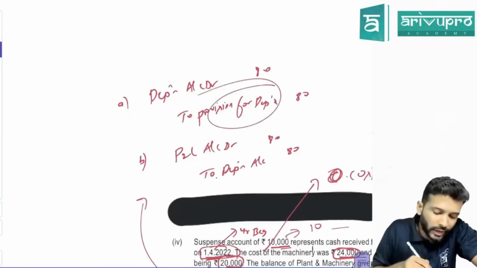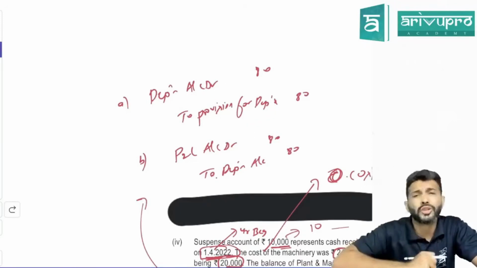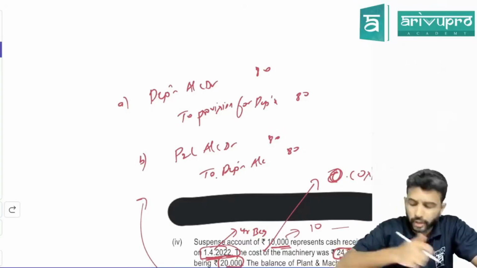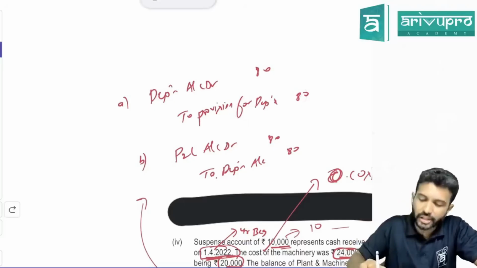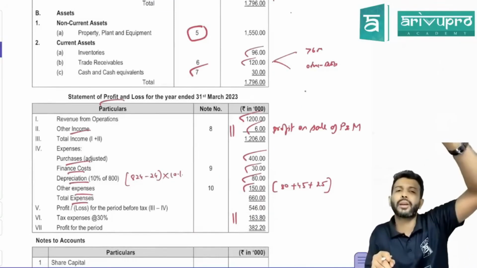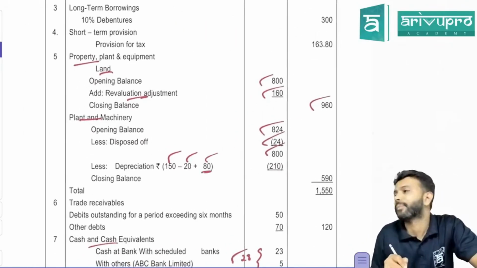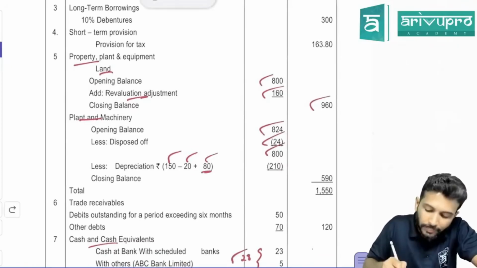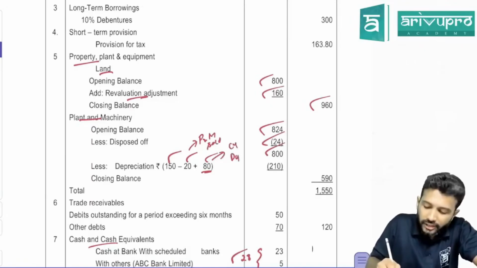Yes. Now, this depreciation, what did you credit? Provision for depreciation. Provision for depreciation already has a credit balance. Again, you credited, means its balance will reduce or increase? Increase. Check for provision for depreciation, you are maintaining a separate note or PPE working note. Come to the PPE working note and have they added? Yes, they've added. Okay. Why have they reduced 20? Because this reduction is for plant and machinery sold. Why have they added 80? This is the current year's depreciation.